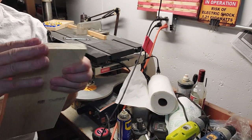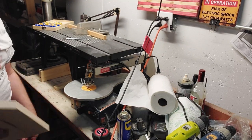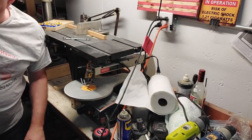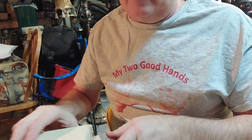The nice thing is you get a really nice smooth cut off of that versus the bandsaw. This will hit, so we're just going to shut this off, go back to our bandsaw, and make the other cut. But that's just to show you another way to do it. Next thing we want to do is router some of these edges to make them rounded over.